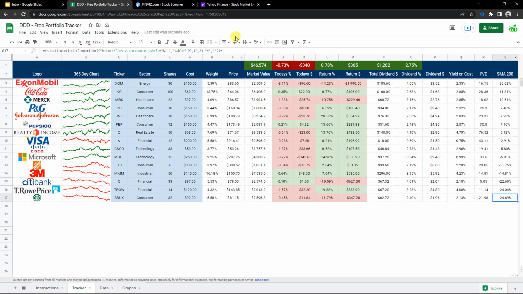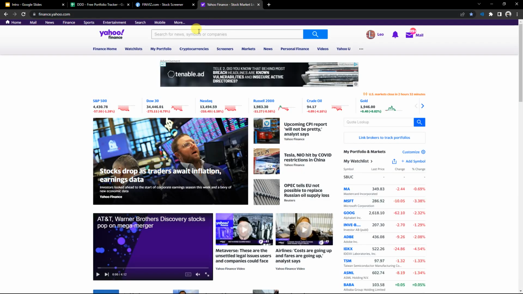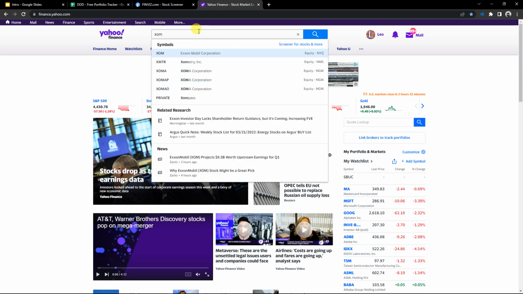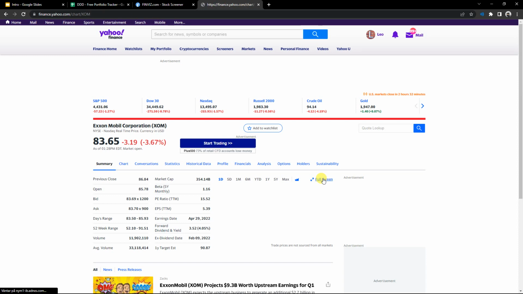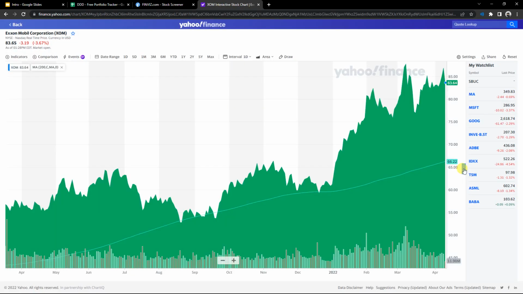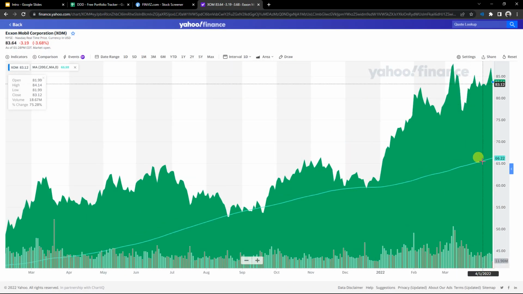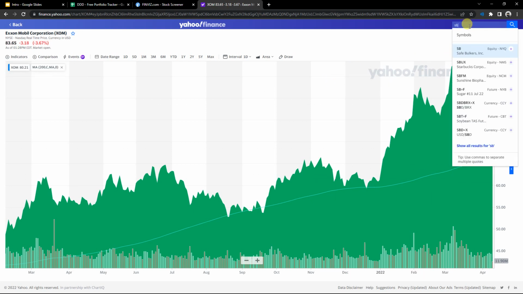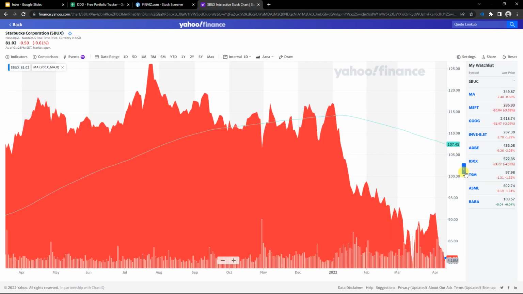And that we can control by going to Yahoo Finance. So let's look at Exxon. And we should be able to see it's trading quite high above its average price. Yeah, average price $66, but it's now trading at almost 83.5. And if we go to Starbucks, it should be in quite the dip. Let's check.